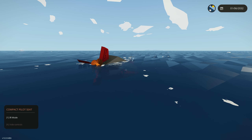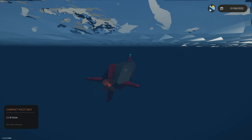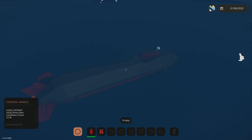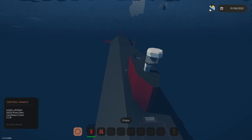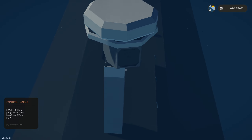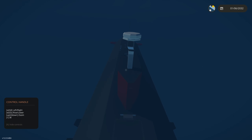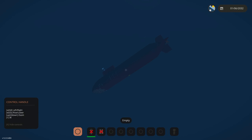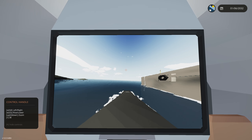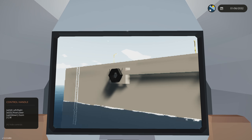If you activate the engine you can basically control it with your rudder. We also have a periscope with a monitor. W and S raises and lowers it, you can turn it, and that's your camera view. Up and down zooms in and out, though you can't see that right now because the monitor wasn't working. Now that it's fixed, here's what it looks like — you can zoom in and out and it's really sharp.